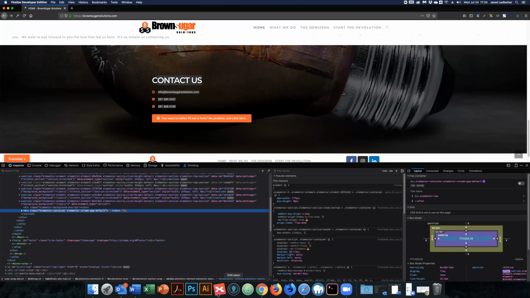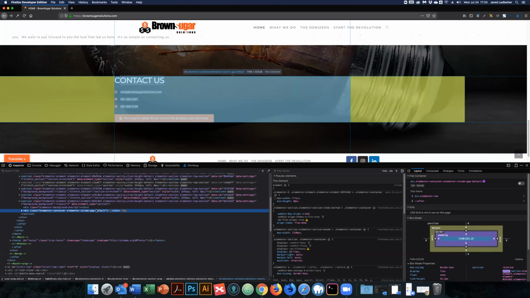So you definitely need to look at this. Max width probably has something to do with that. Let's unset that and see what it looks like. Yeah, that's not helping at all.